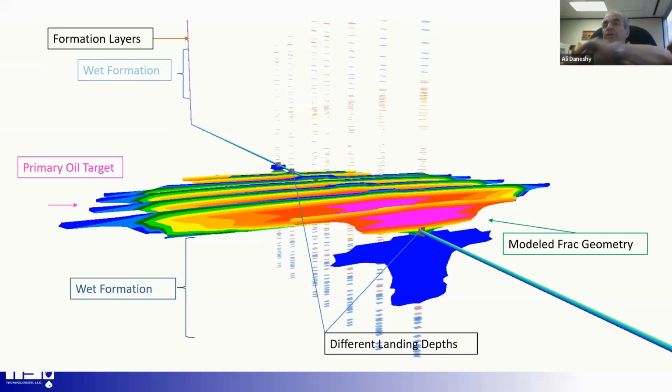Steve, this is Ali Donashi. Just a question. One of the more important parameters in fracturing operations are the stress directions, the orientation of stresses and so on. How do you model the stresses, and how do you get the data and the input in order to integrate it into your structural model?